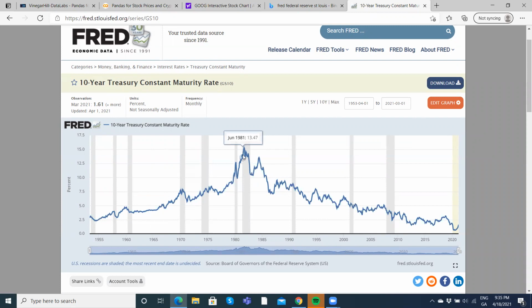Okay, so if we look at the Fed funds rate or look at other interest rates, we do get a similar evolution that in the mid-1980s, we got this very substantial peak that occurred.